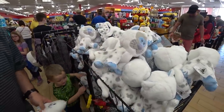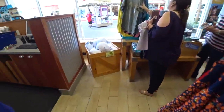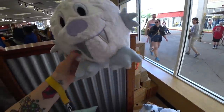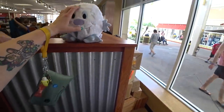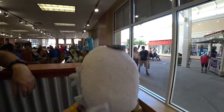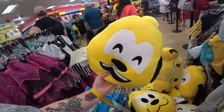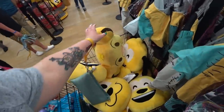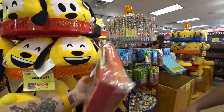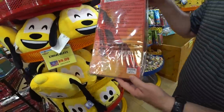It was $7.99. And then the Yeti kitty. There's a Yeti snowball. It's only $4.99. It was $20. Oh, it's so cute. He's cute. Look at that. Used to be $19.95. Wow, $4.99. There's a Pluto and Simba emoji plush, which are $9.99 each. Really cute. It's an Edna Mode wig and glasses. Oh, sweet. So if you're into dress up, I'm not going to go any further with that.